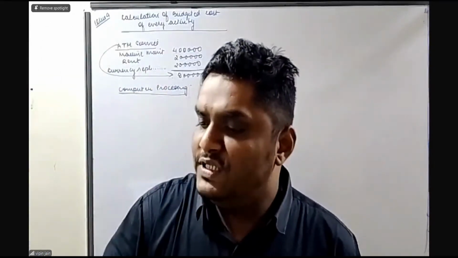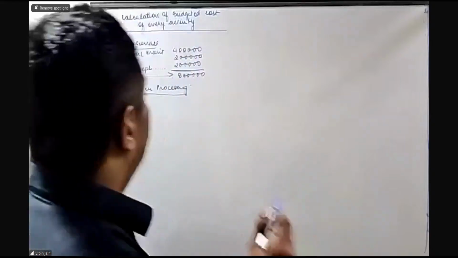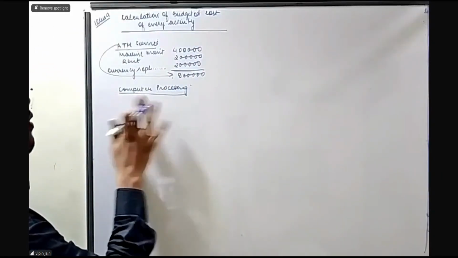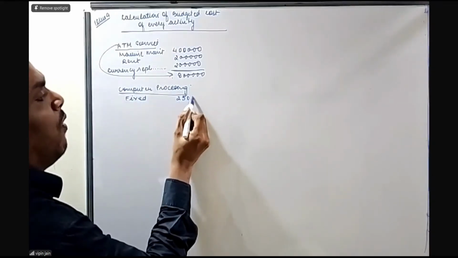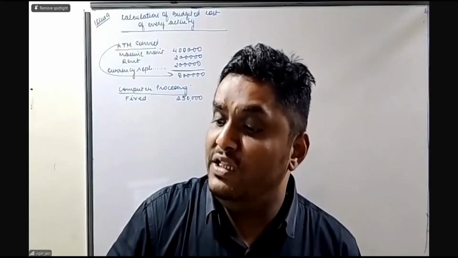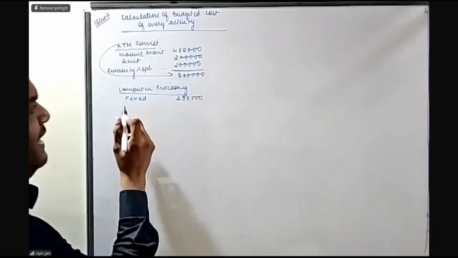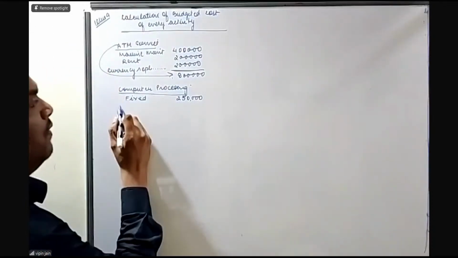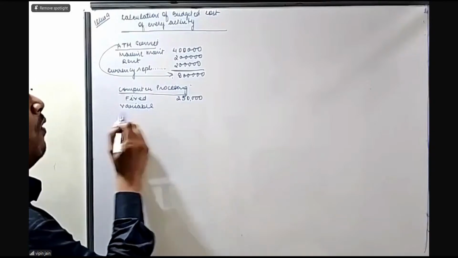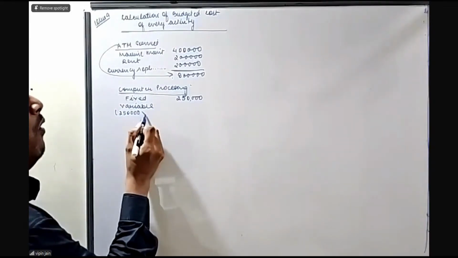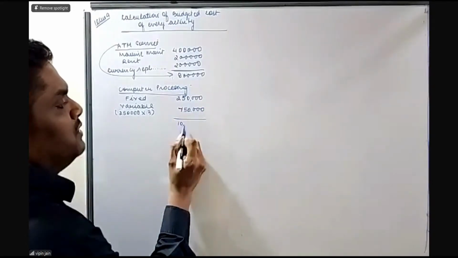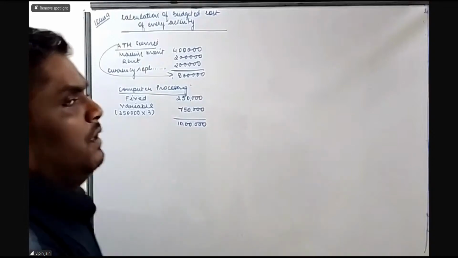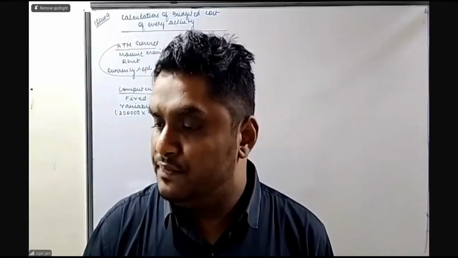It is given that half of this amount is fixed and no change is expected. So the fixed amount is how much? 2,50,000. And the variable portion is expected to be 3 times the current cost. So it means the remaining is what? 250. It will be 3 times. Into 3, so this will be 7,50,000. So the total cost will be how much? 10 lakh. So this is all about computer processing.